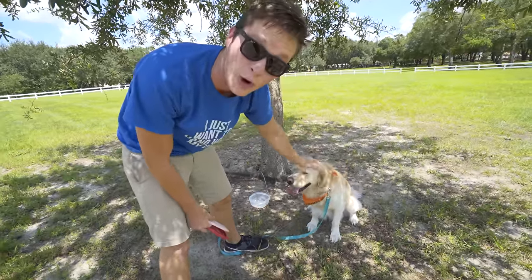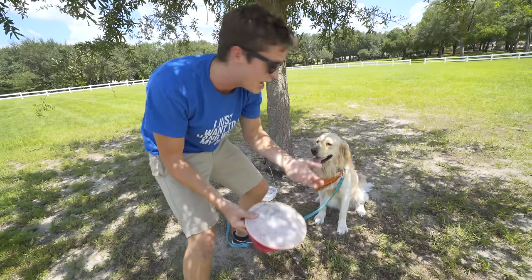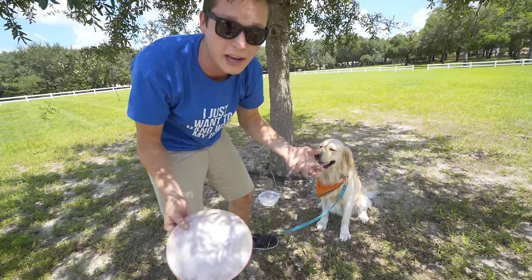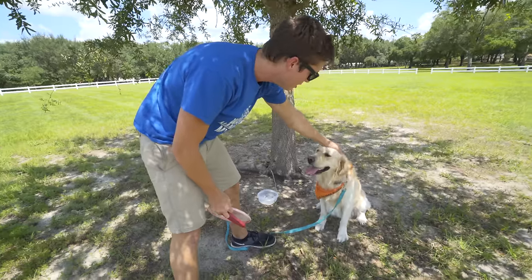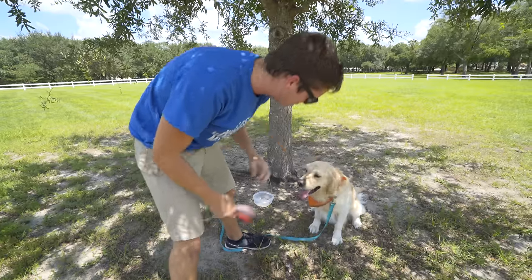If anything, we can go back home, and since I wanted the big space to try to teach him, and he's already kinda got it down, I think we could probably make the rest of it happen in the back of the front yard. We're gonna try two more throws. I think he's gonna get it. Let me know if you guys think he will too.